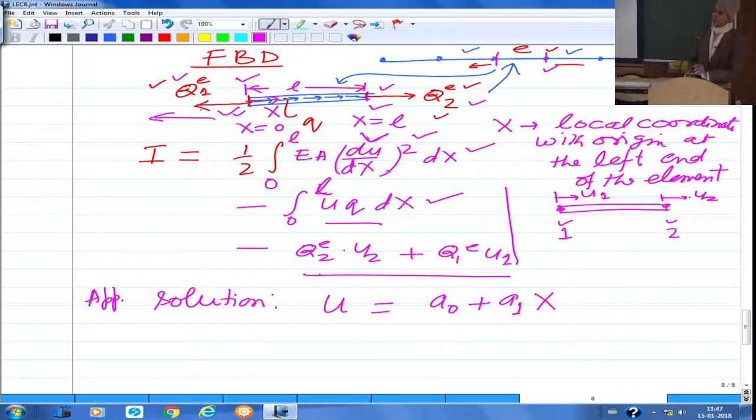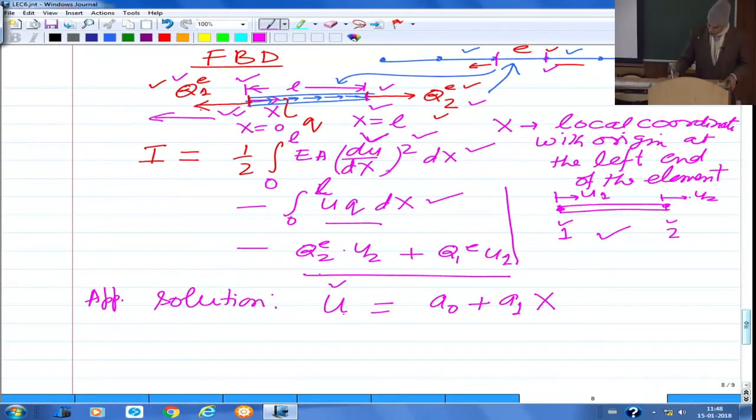So overall, the element has two elemental degrees of freedom. Those degrees of freedom are the unknown variables here, u1 and u2. Now these are discrete values at specific locations. As far as u is concerned, this is a function of capital X, but this u1 is the value of u at this point and this u2 is the value of u at this particular point. So with two nodes, each node having 1 degree of freedom, total elemental degrees of freedom are 2. That's the minimum required to make sure that the primary variables are continuous across the elements when we assemble them. We need the minimum configuration of the element as this.